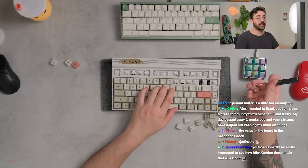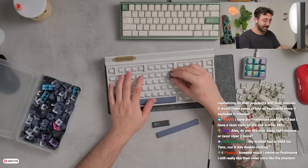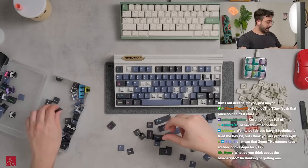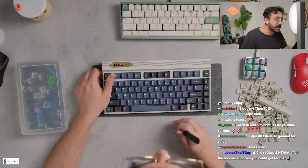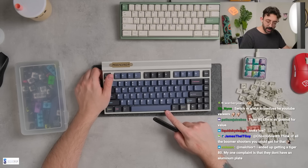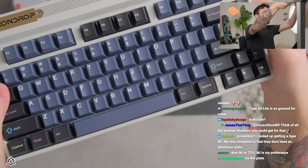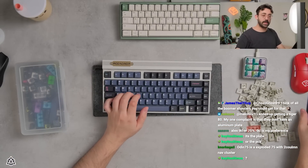Do we want to see GMK keycaps on this? If I end up not loving this keyboard and having no use for it, I might actually swap the switches out and steal them, because low key these are actually pretty nice switches. The GMK space bar seems to be sitting a bit low here — not much I can do about that. It's a little bit low but it's not rubbing against anything. It kind of looks like a plate PCB situation.